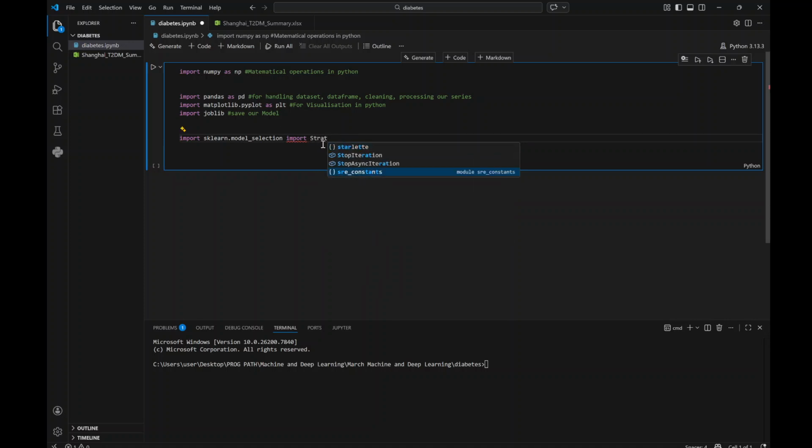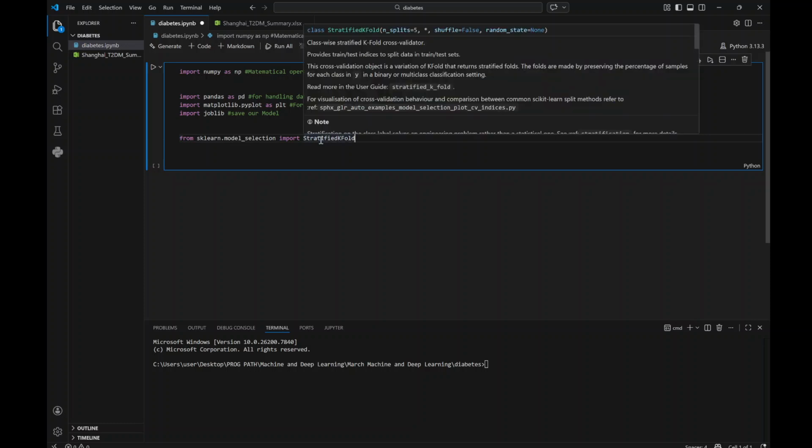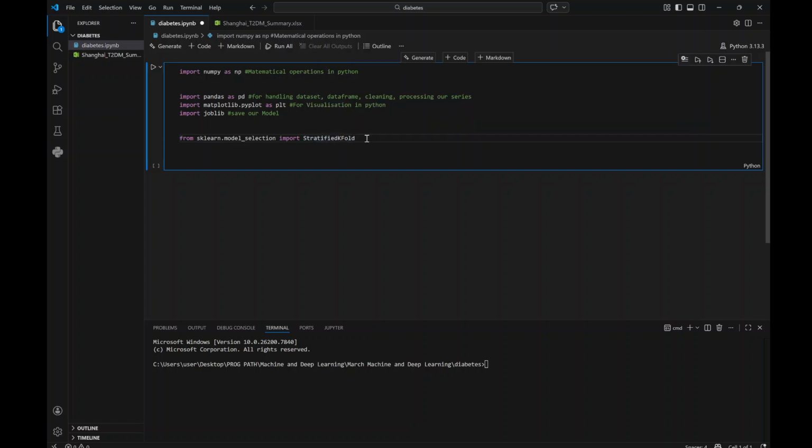I don't know what's happening. Just a second. Okay, I'm going to import the train test split. Oh, I see where the error is from. This is from scikit-learn, and I wrote import. All right, so what we use this for is to split our data whenever we're going to be performing some kind of cross validation. So that's what we use this to do.